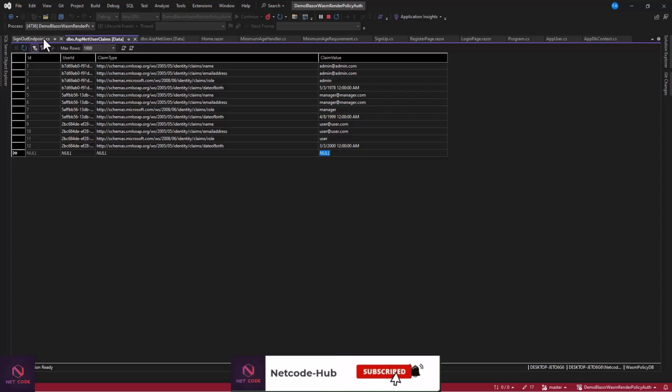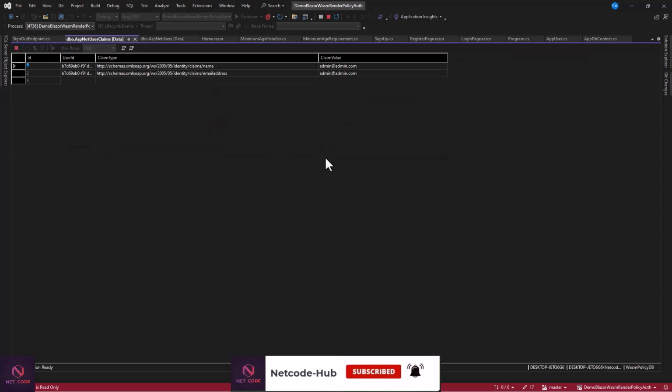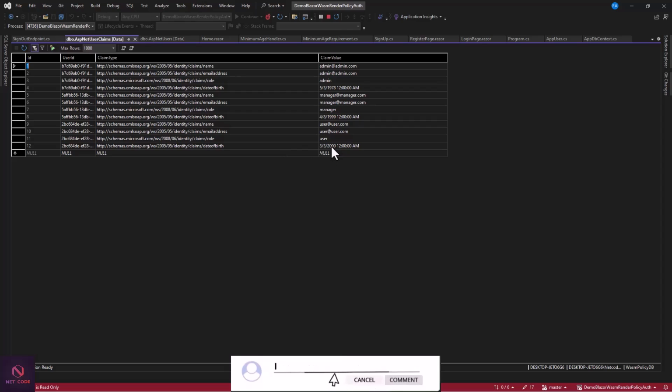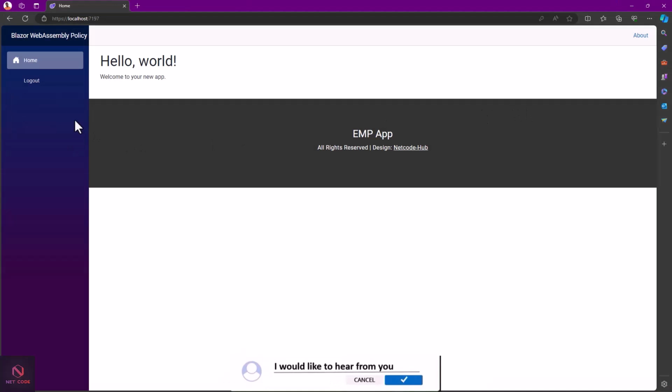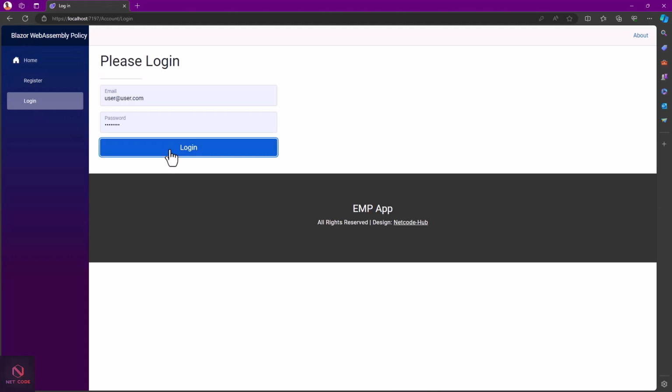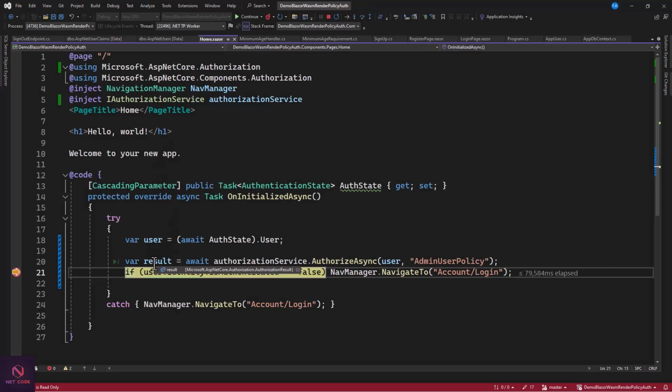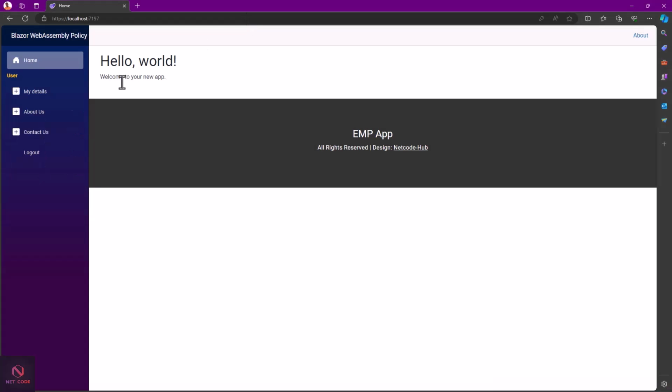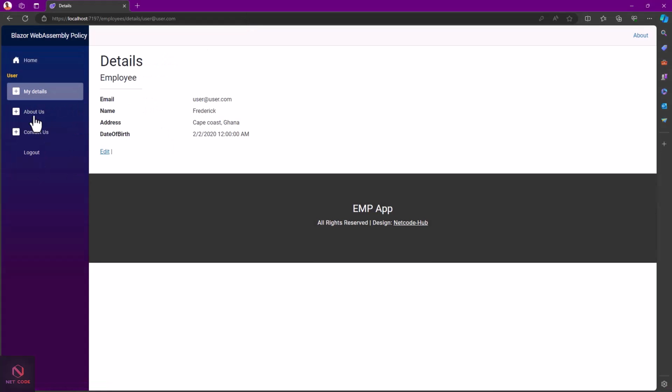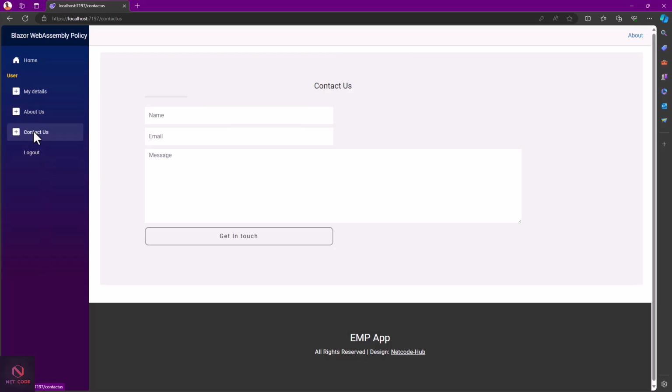Let's save this. Maybe let's refresh this. Yes, 2000. Now when you go back to this page, let's log out. Let's log in and check it out. So it succeeded, isn't it? Now click on continue. Now the user can see my detailed, about us, contact us.